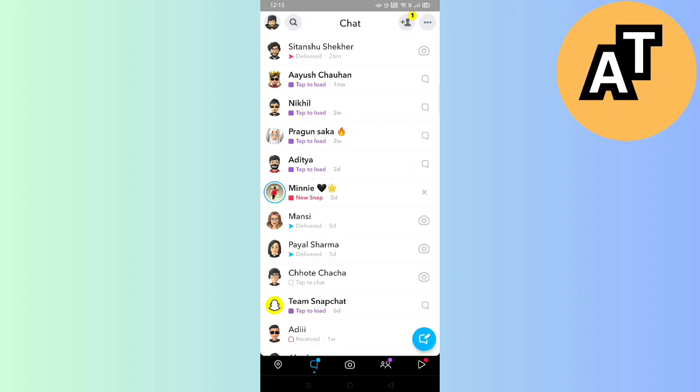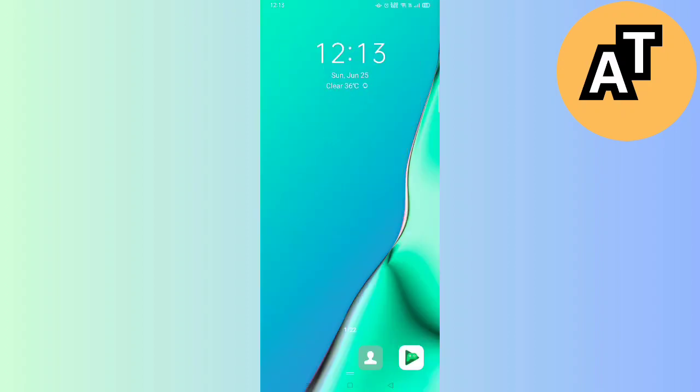My Snapchat is not updated yet, but I will show you how you can solve the error "something went wrong" if you're facing it. Firstly, we should know that these types of errors usually happen because of a bad network connection. If you have a good network connection, you won't face any error like this. Please make sure that you are connected to a better Wi-Fi or data connection.